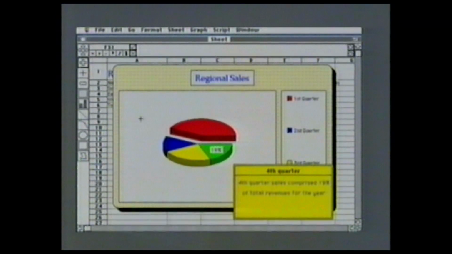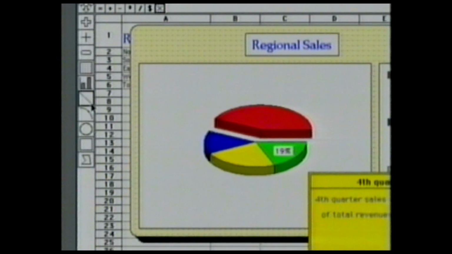One of the most common uses for a text field is in the annotation of a graph or chart. Drawing an arrow between the information in a text field and a corresponding graph is an easy way to make the connection. Let's try it. First, click on the icon in the Wingz toolbox that represents the line tool. Now, just as you would with any drawing package, hold down the mouse button to draw your line. Once again, notice the white handles that appear along the line, indicating that the line is active. So you can pick up the line and move it, or change how it looks.